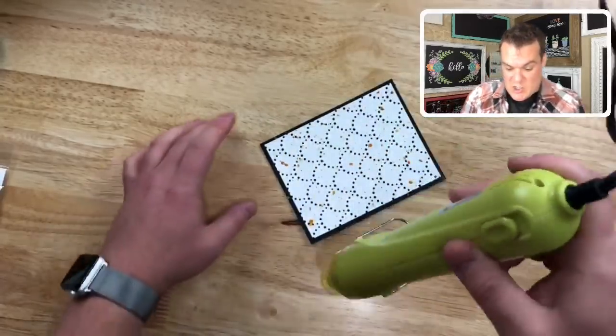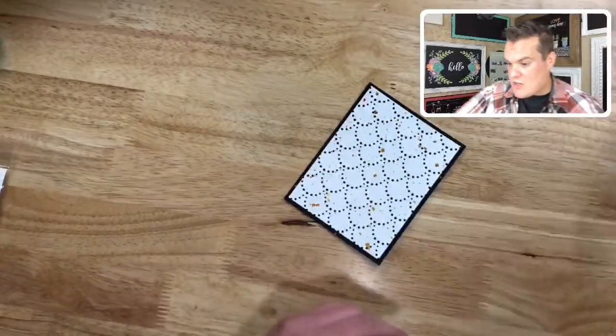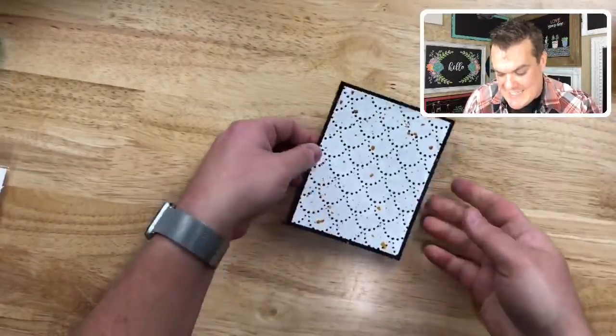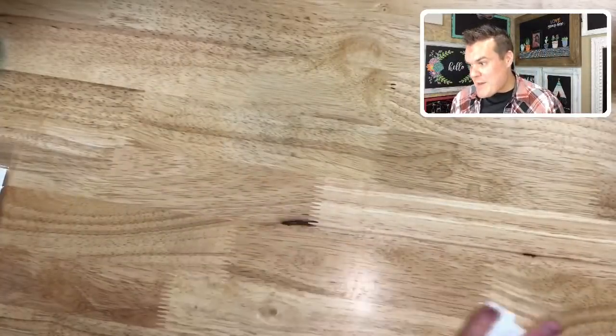I usually let this air dry. I'm just going to get the initial air going there, so that if I accidentally hit it, it doesn't get ruined. All right, so let's get started on our mermaid. Do we have any questions?